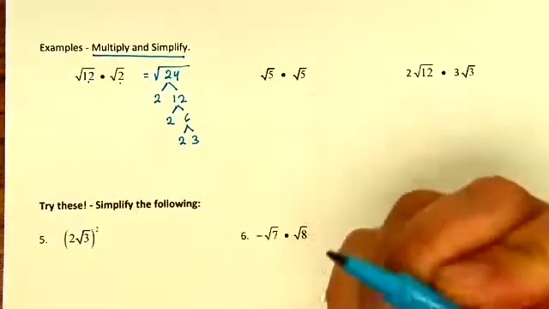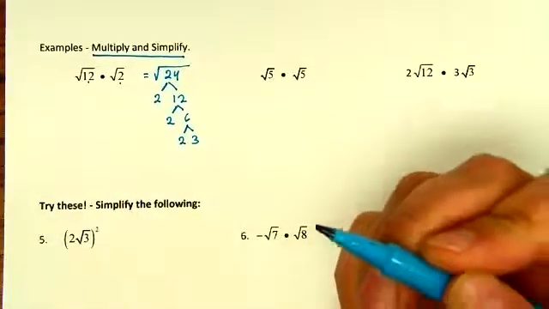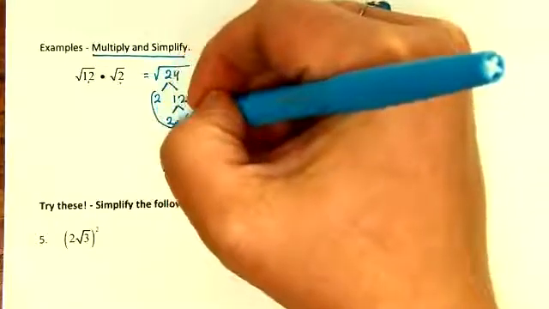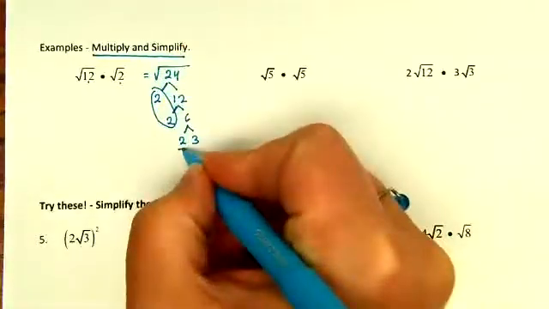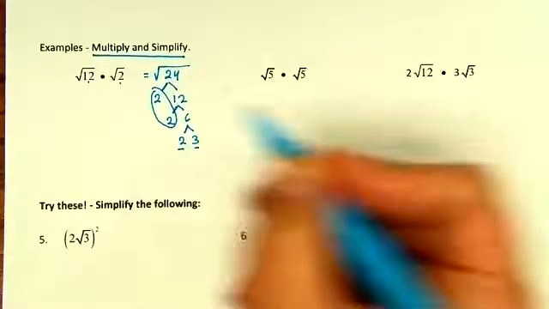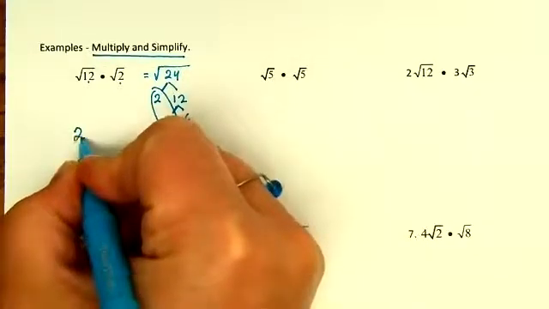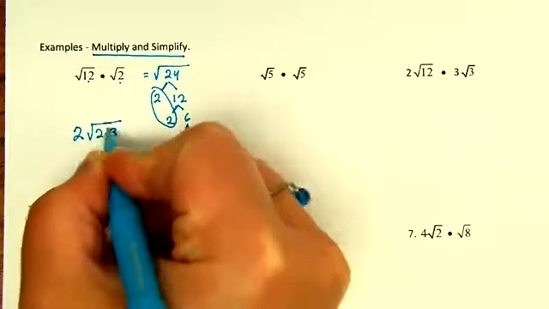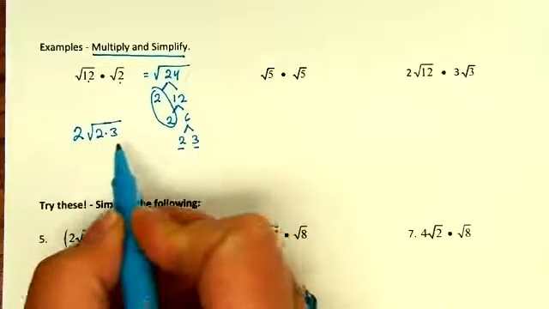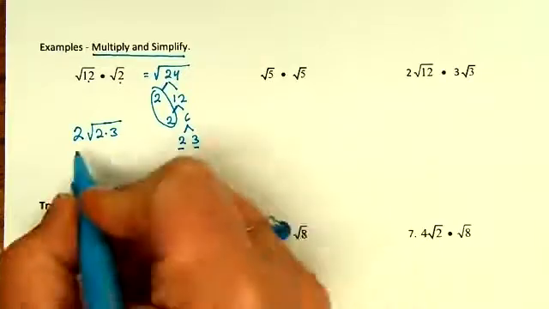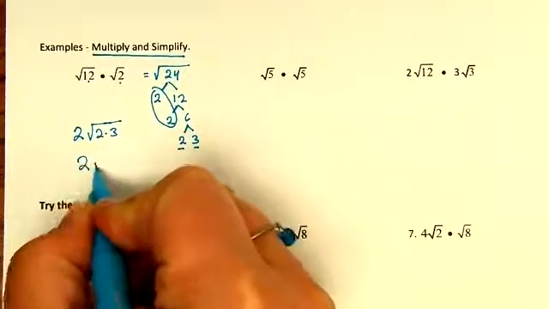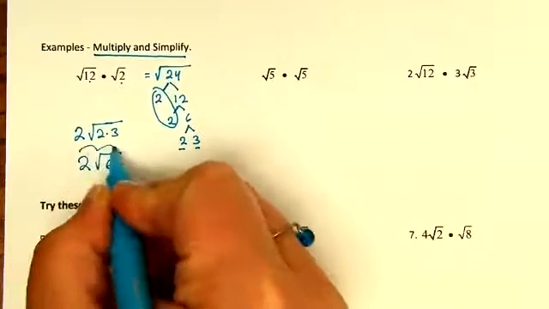Now, if you can see these pairs, like we talked about, in your radical tree, you know what can go outside and what has to stay inside the radical. So you end up with 2 radical 2 times 3. Now, you don't want to leave this unsimplified under the radical sign, so make sure you multiply it out. So 2 radical 6 is your final answer here.